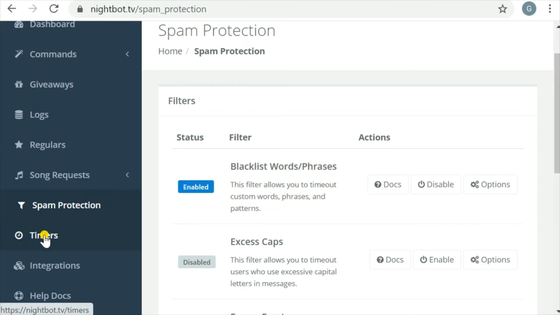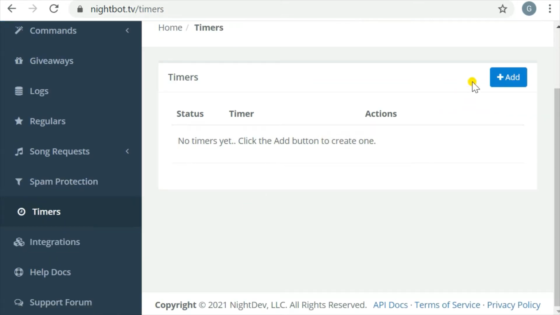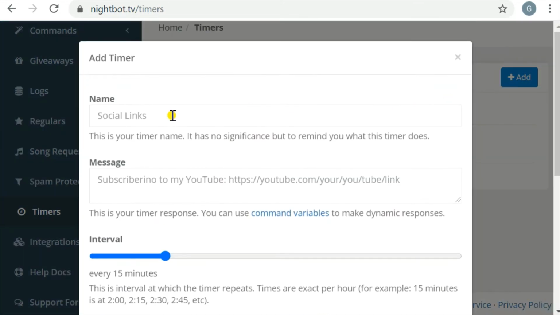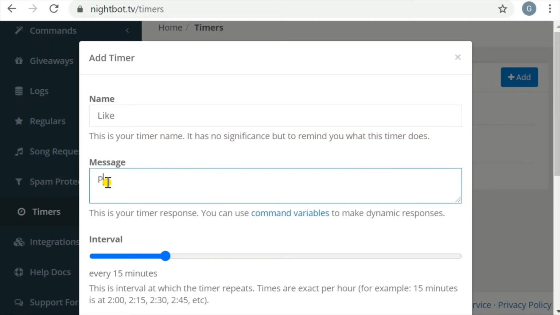So next thing you want to do is add a timer. This is just so that it comes up and you can see it actually happening. Okay, so you've got the command name so you know what it is, and you can type in a message.